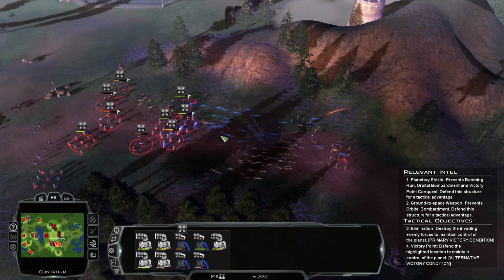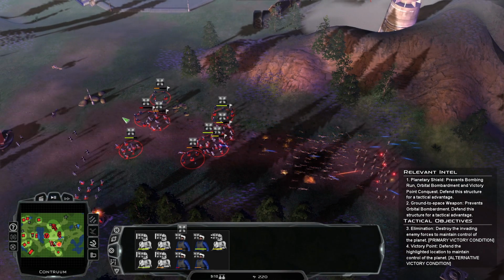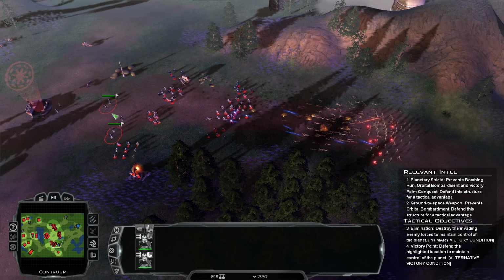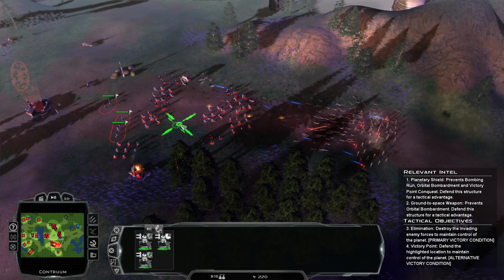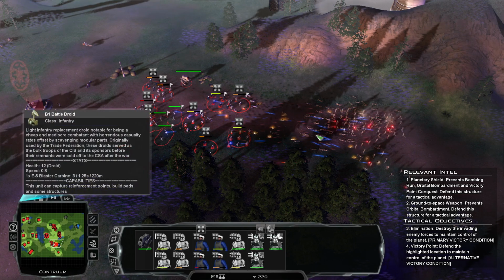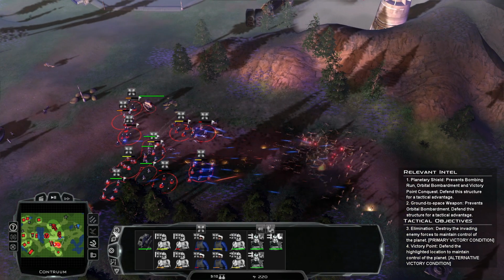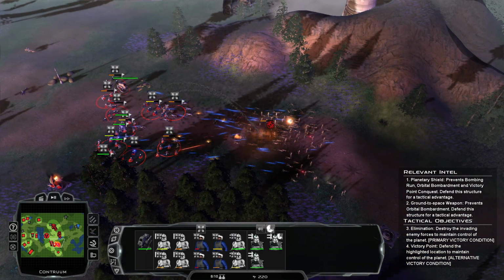Kill it. Kill it, kill it. What are we doing? Arc, come on, buddy. Alright, well, you're out there. Let's turn and fight now. Come on. God, they're really pushing down here, aren't they?